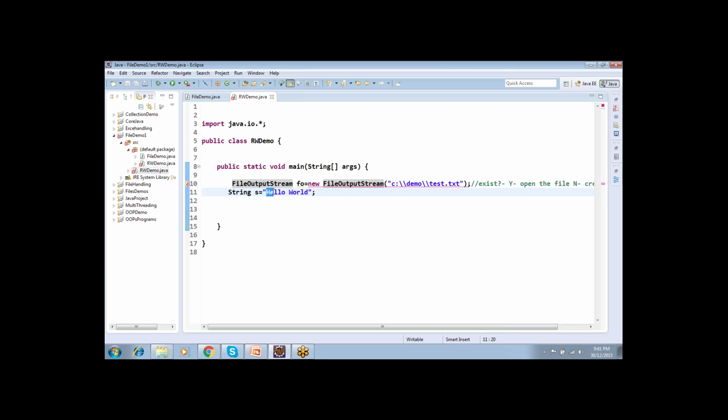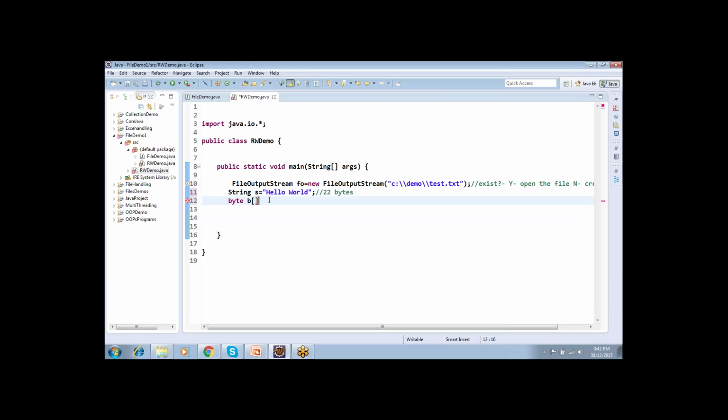The size of one character in Java is 2 bytes. There are 11 characters in this string: 5 in hello, 5 in world, and one space between hello and world. So 11 characters, so 22 bytes, since the size of one character in Java is 2 bytes. So we can't convert this complete 22-byte string into a single byte variable. We need to take an array, because there are 22 bytes.